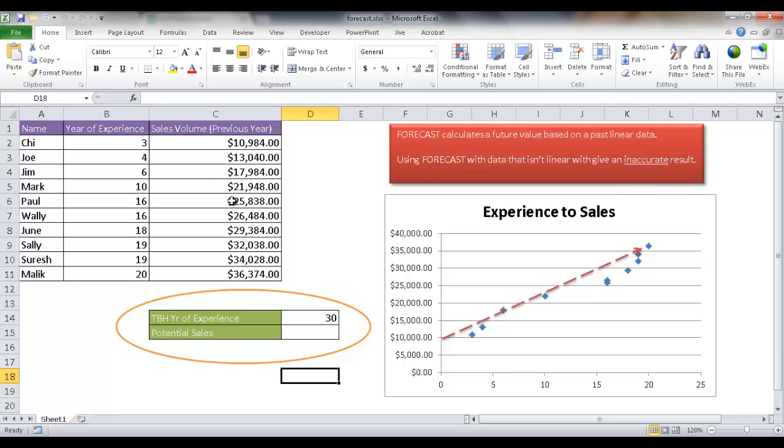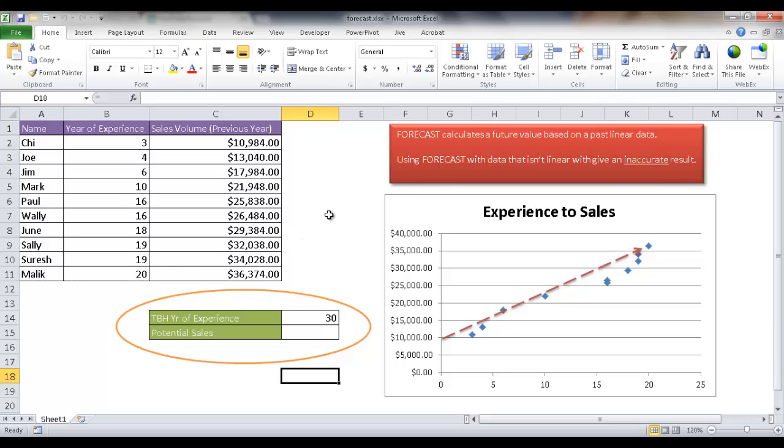So basically, you've got two sets of linear data here. I'll call this the X data. This will plot on the X-axis. We have years of experience. And then we have sales volume, and this is the amount. So in this example, it's taking the assumption that with more years of experience, the more money a salesperson should be able to bring in.